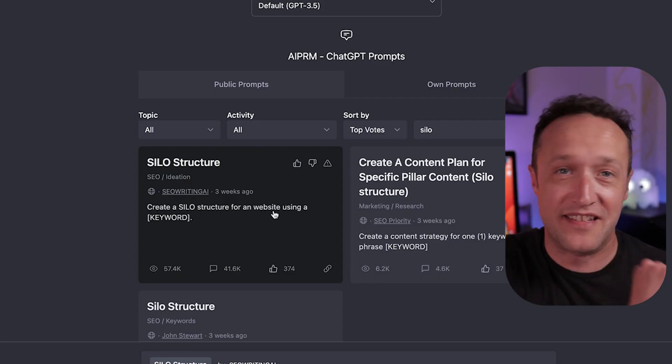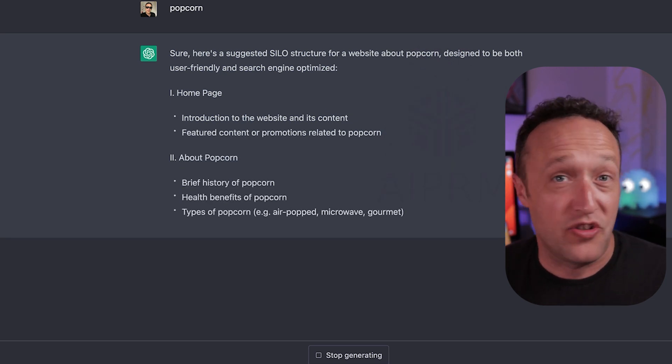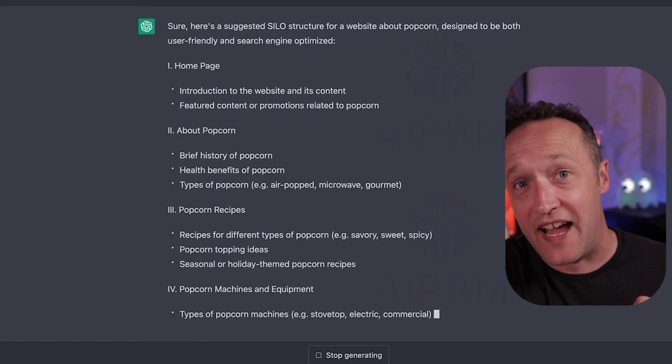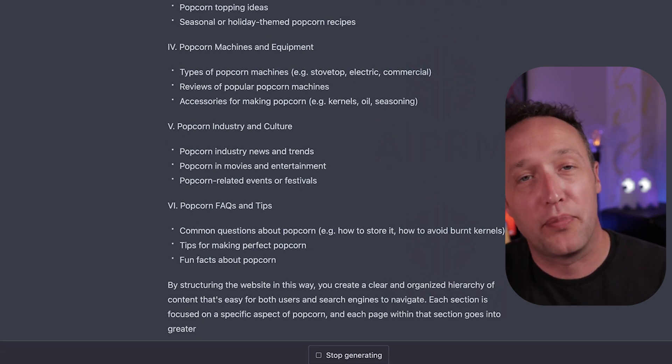Once you've got a fantastic domain name with the help of AI, the next thing you're going to start thinking about is the structure of your website. It can be kind of hard to figure out what silos you need — a silo being an organized area of the website around a particular topic, often a category in WordPress. You've got to think about how your silo structure and the general hierarchy of your site will fit together. Again, AI is here to help with this fantastic prompt from AIPRM — just type in your niche and it prepares a fantastic site structure for you, including silos where you can put your content.